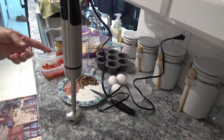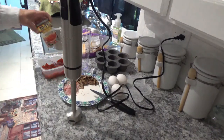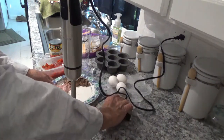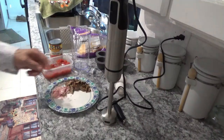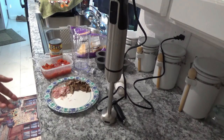I'm going to put three eggs. I'm going to put some of these Rotel tomatoes. And we'll use cheddar jack cheese. And I've got a, let's see if I can get it where you can see it better. I've got a piece of Jimmy Dean sausage that we had left over, a patty that I'm going to use. And I've got this piece of ham cut up. So we're just going to sort of do different ones for different things.